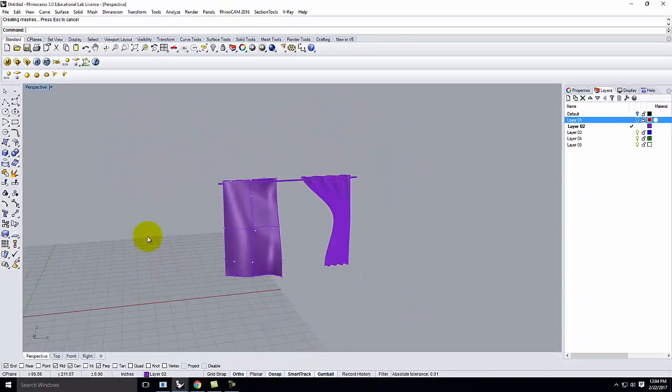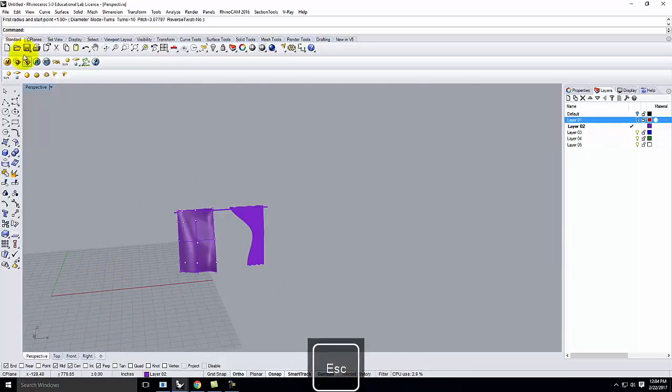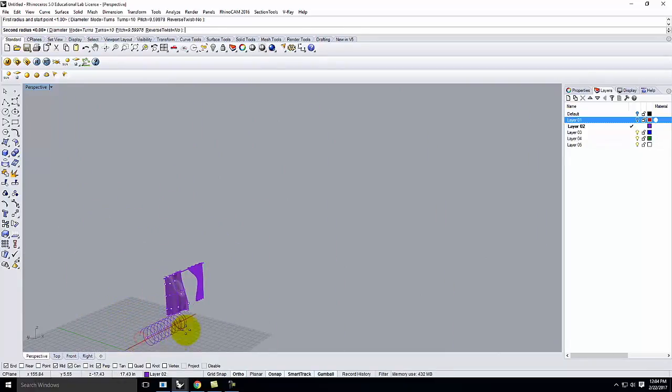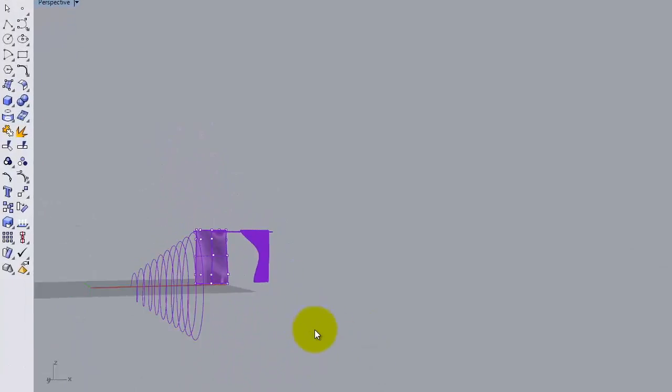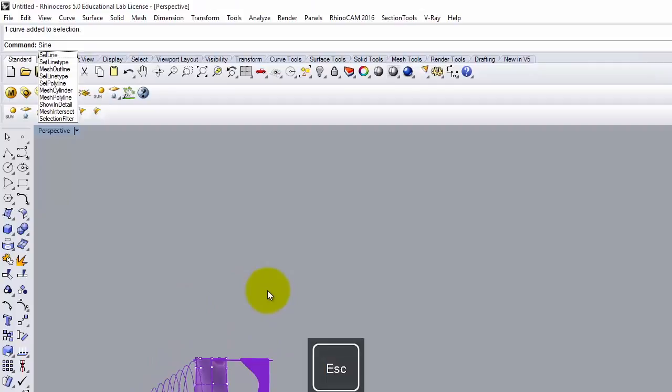There are other curves that you can create in Rhino, like a spiral. For example, you can create, hold on a second, let me. Sorry, it's like a spring sort of thing. You could create something like that and work off of it. You could do a helix as another example. So there are other curves that are built into Rhino that you can, of course, use. But if you wanted a specific one, like a sine, I don't think there's a sine curve. No, not in Rhino. So you'd have to create it somewhere else and then bring it in. But as long as it was an exportable format from wherever you created it, you could, of course, use it.